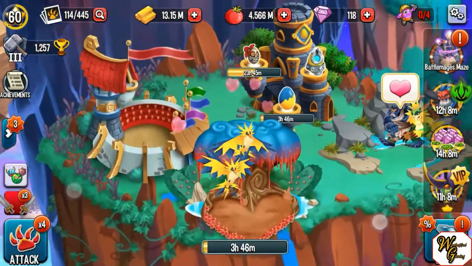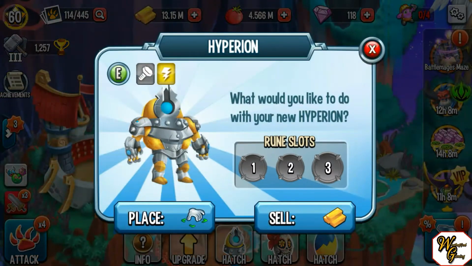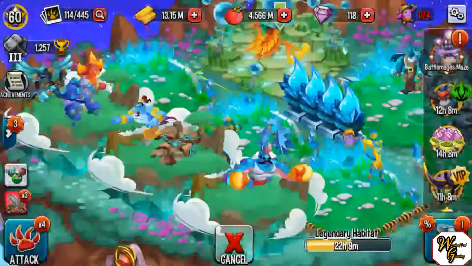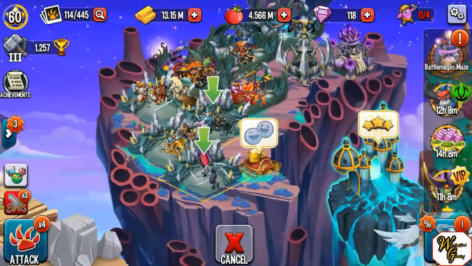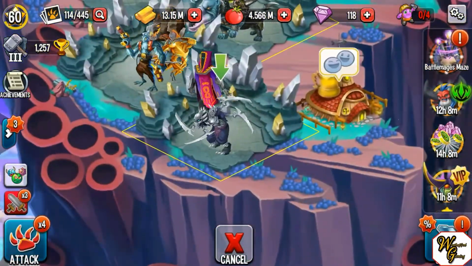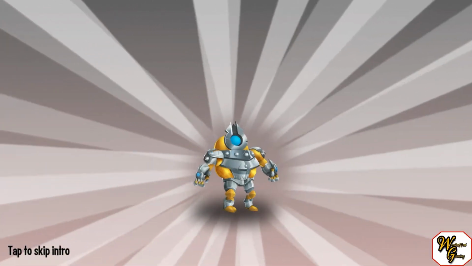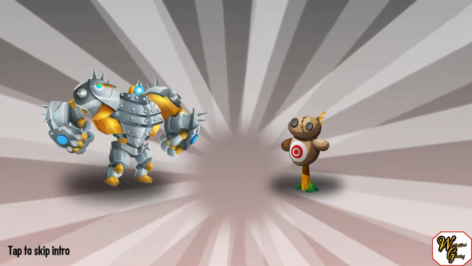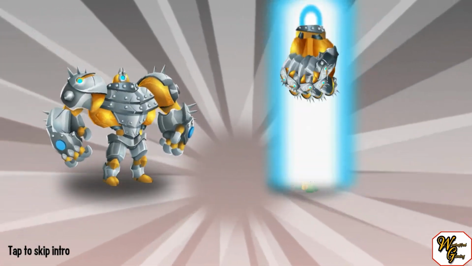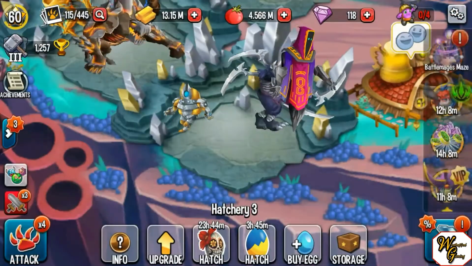But before we get into that, we're going to do our hatching over here. We've got a Hyperion to hatch. We need this guy to breed Worker Hulk, because he's one of the breedable legendaries. I want to get all of them, so we're going to place him over here. Alright, got that guy done.